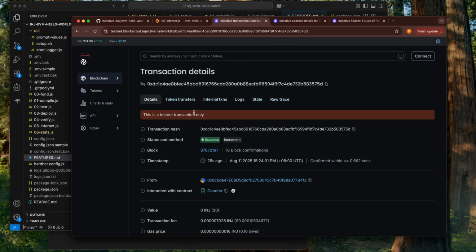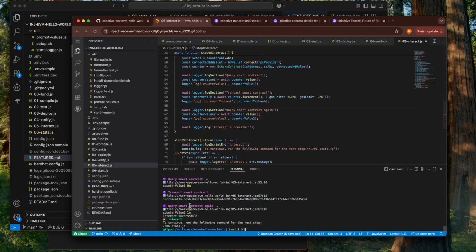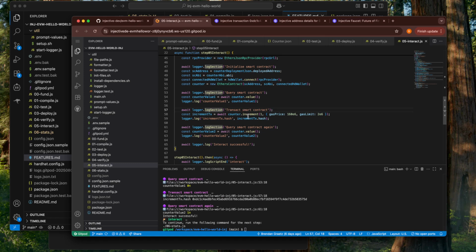Okay, there we go. Finally got the transaction. So it appears there's a bit of a lag, like the transaction is not appearing even though I've already got the transaction hash and waited for the transaction to complete. Let's take a look at the code there, what it does. Right, so I've already done this. Maybe I need to do another await on the increment transaction. I know that the transaction hash is obtainable immediately.